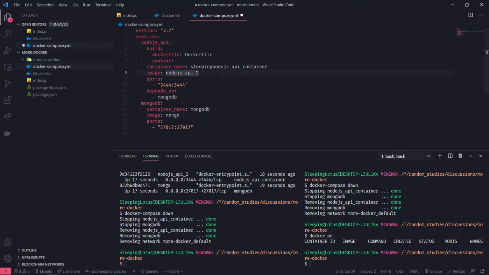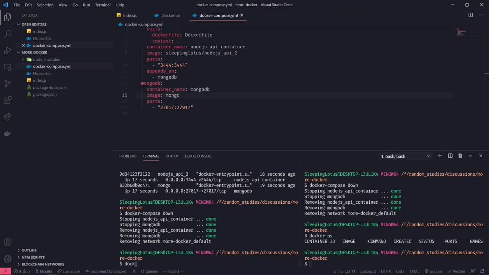Sleeping Lotus. No, not the container, but here. So you say sleeping Lotus / right? So you mention sleeping Lotus or your docker ID, and the container name already exists, so they could just copy that file.